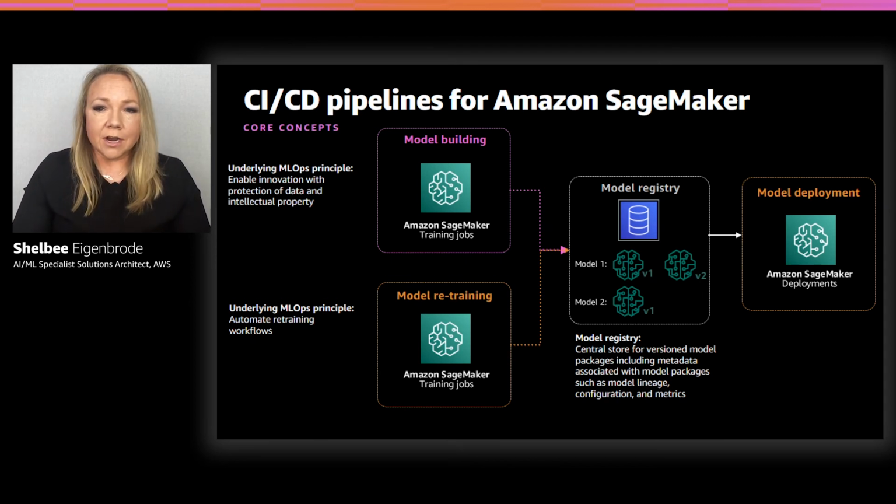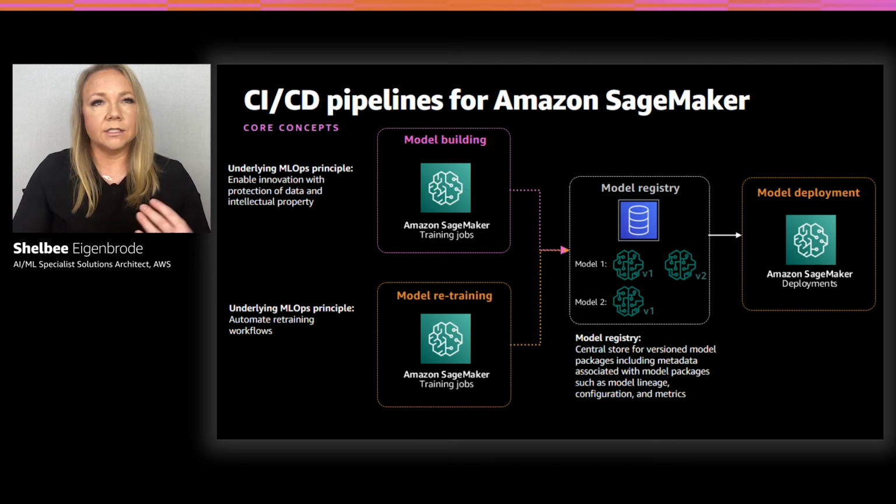You also see here a model retraining box in the lower left. So once a model is trained and deployed, we want to implement a retraining strategy. And that retraining needs to include the same data processing and training code that was executed in our model building environment. So as a result, we need to be able to reproduce that configuration to implement a retraining pipeline.